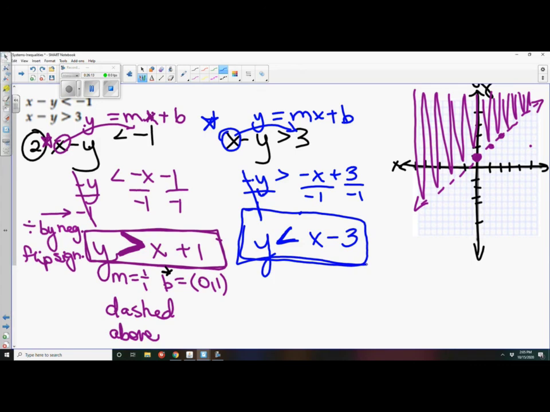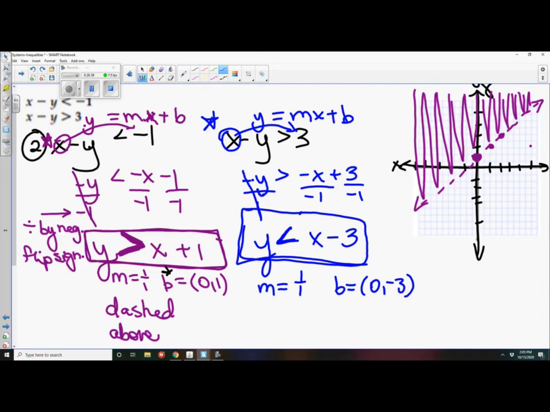Alrighty. So what's his slope going to be? 1 over 1. And where are we going to begin? 0, negative 3. And some of you all may realize, is there anything in common you see between the purple and blue lines? Same slope. Do you all remember what same slope means? What type of lines have same slopes? Parallel. You got it. So this one should be parallel to it.